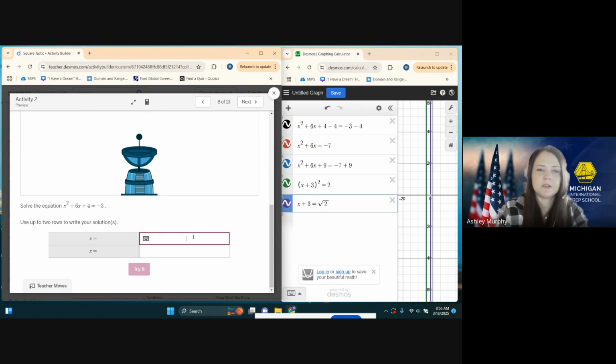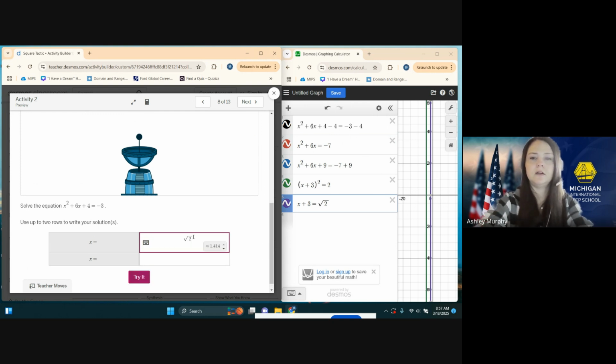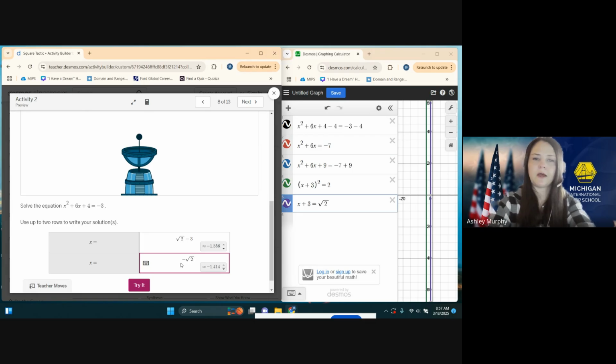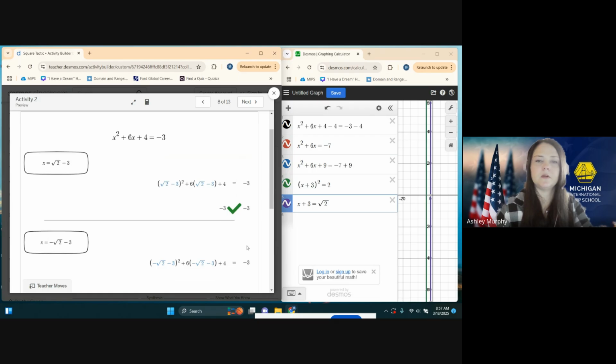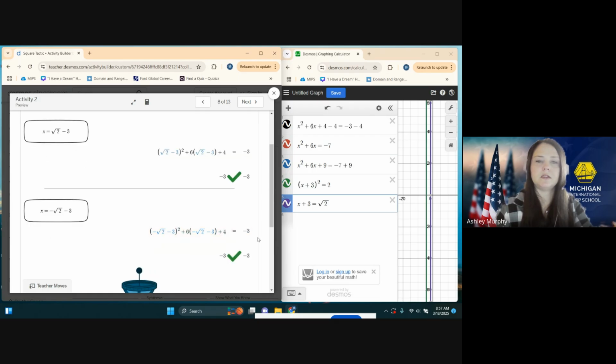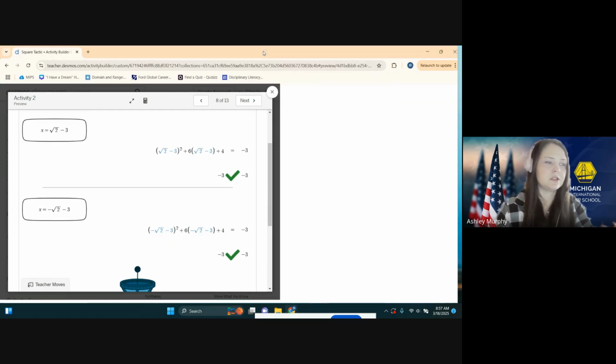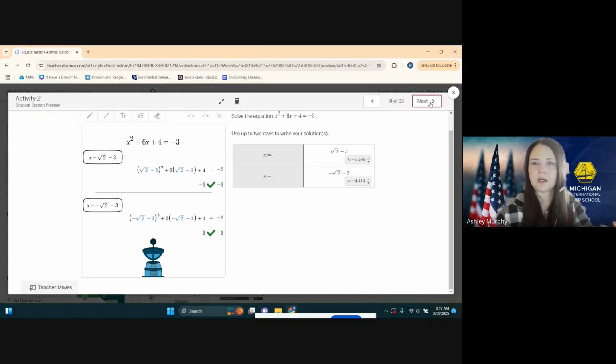So I'm going to type in my answer. I have the square root of 2. I do need to move the 3 that's with the x on the other side, so I had minus 3 on both sides. And then the same answer with a negative square root of 2. Remember to come outside of the box. You're going to minus 3 on both sides. All right, let's give that a try. The system's going to show us that indeed those solutions will work out, and they check out nicely.